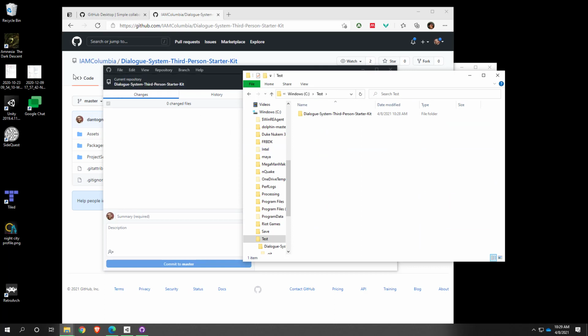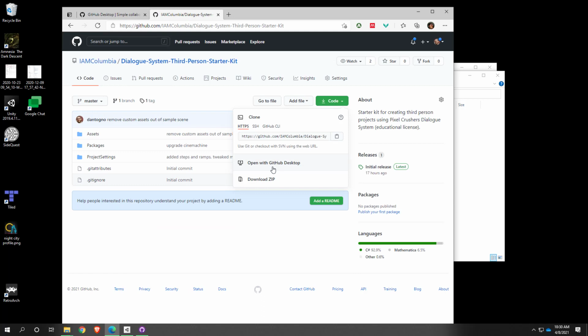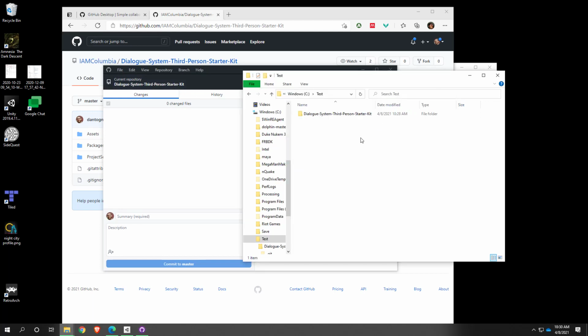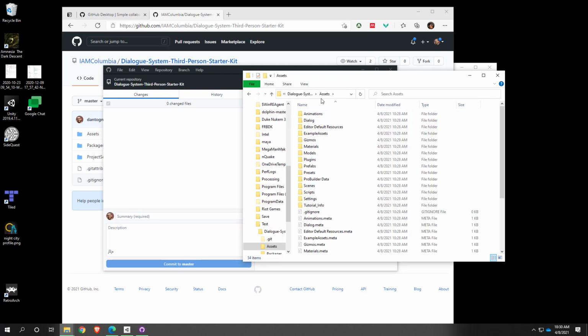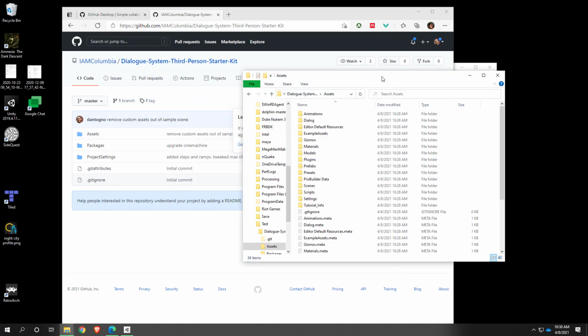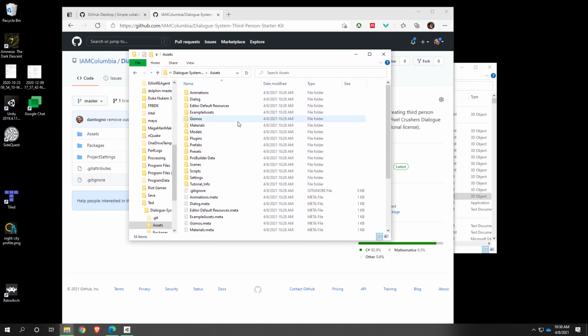When you go to clone something, like if I click this button again and I hit Open in GitHub Desktop, I guess since I already have it, it won't let me. But when you do that, you should probably be careful to download the project somewhere you want. But you can always move it when you're done. So for the purposes of this class, once you have this thing downloaded and it's on your computer somewhere like this, and you can open up the assets directory and you see a bunch of stuff, you can just close GitHub Desktop, and we're probably not going to use that again. Unless something goes wrong for you, then maybe it'll help me get you back on track.